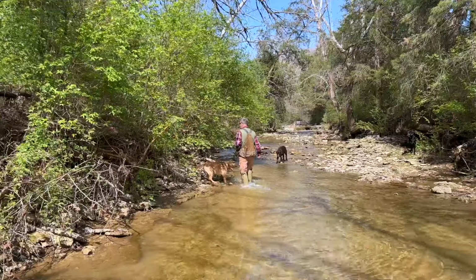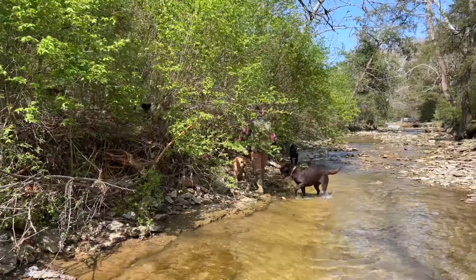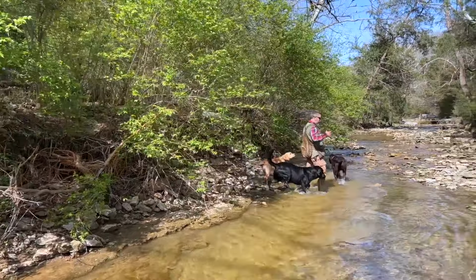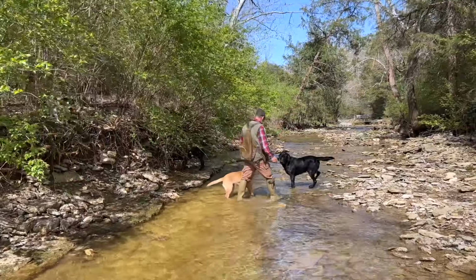Oh, now look, here's Miley back. So I'm gonna give her a treat. Miley, good dog. I'm gonna give her a treat just for coming and checking in. She says, Stonnie, I'm up here doing princess stuff. And I'm like, okay. She doesn't want to get in the creek. She just wants to run around over there in the brush where you guys can't see her. That's the video business for you. What am I going to do?